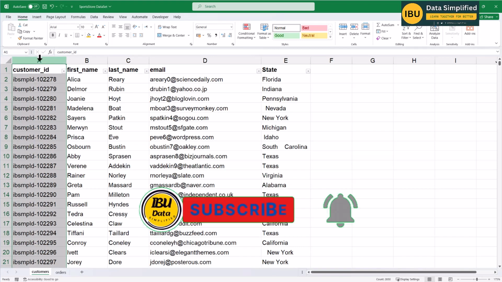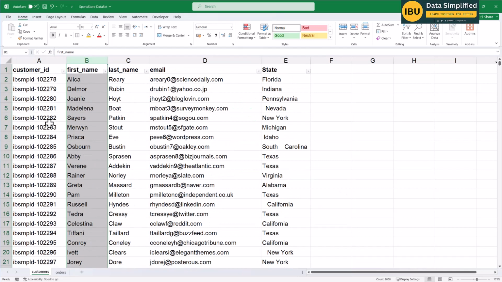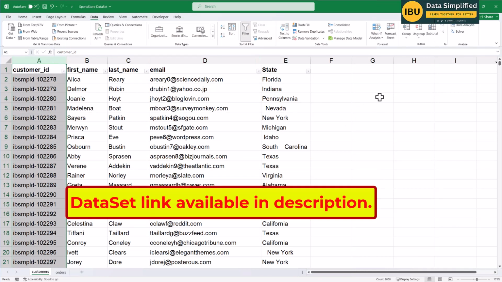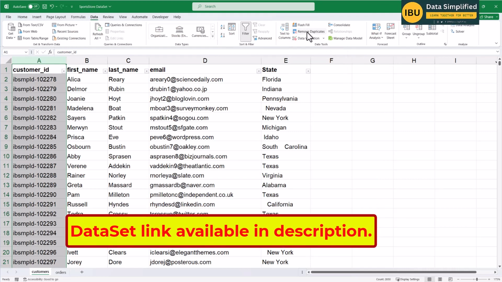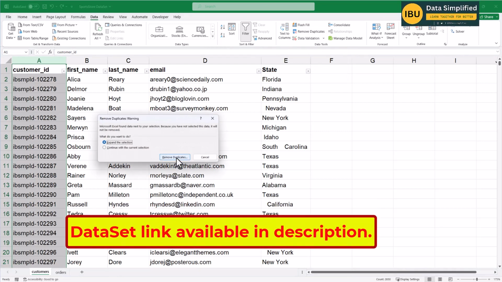So we can go and remove these duplicates. Select this one, go to data, and click on data tools, remove duplicates, and then click OK.